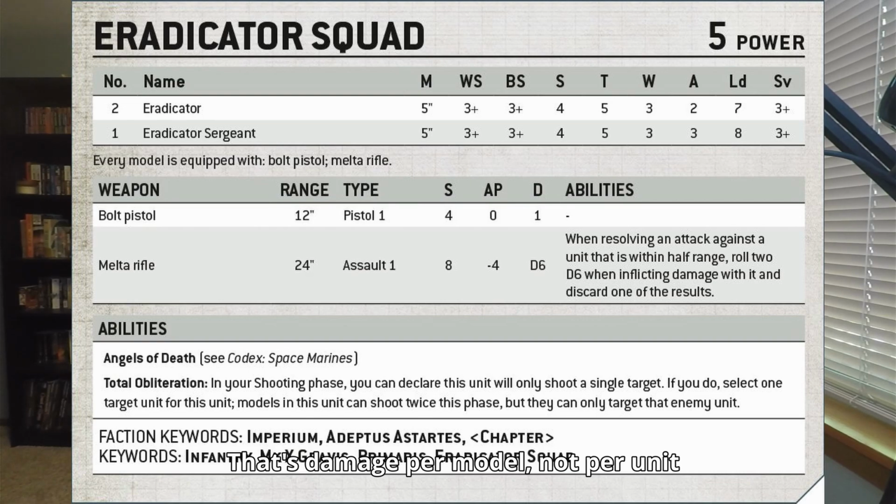Then you see that its ability says, when resolving an attack against a unit that is within half range, roll 2d6 when inflicting damage with it, and discard 1 of the results. So you would roll 2d6 and take the highest one, probably.